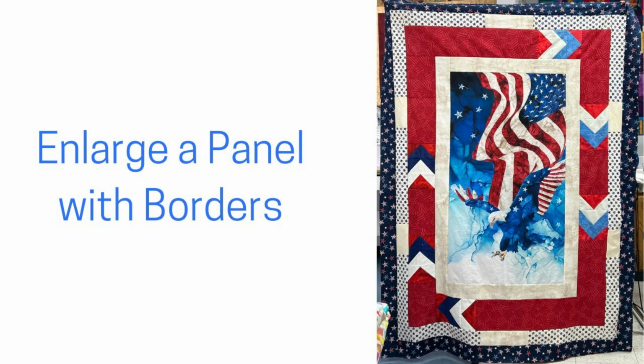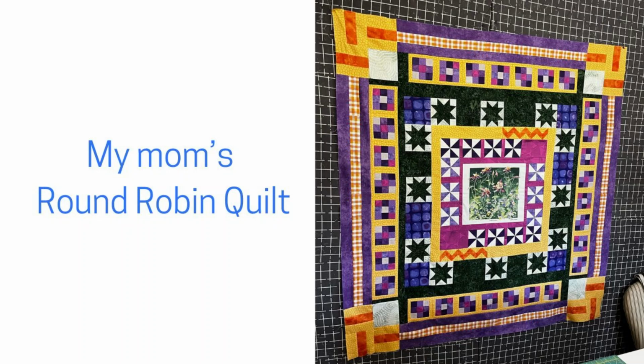Now, borders are very effective at increasing the size of your quilt. So I love to play with borders and panels, and you can see that in these next examples. I used multiple borders to extend the size of my design. You can incorporate additional blocks in your quilt and just build on those borders. There are some fun quilt designers out there that are hosting round robin events where you just continue adding those fun borders around a central square.